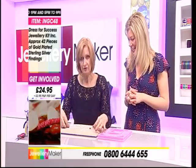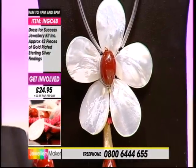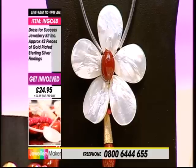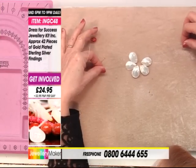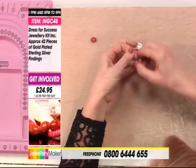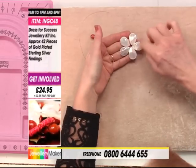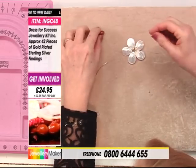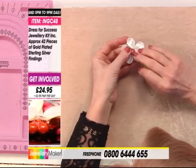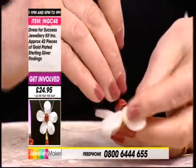All I did was put five onto a piece of beading thread, really, really simple. And then once you've put the thread all the way through, just tie it in a knot. You see that five? Just tie it in a knot, and it just comes into a flower. Now to make this quite firm, I would go round and round the flower with the thread, which I won't do now, and it holds it really firm. Then I put the bead on, like so, and just wound it around the petals a couple of times and went round and round the bead.